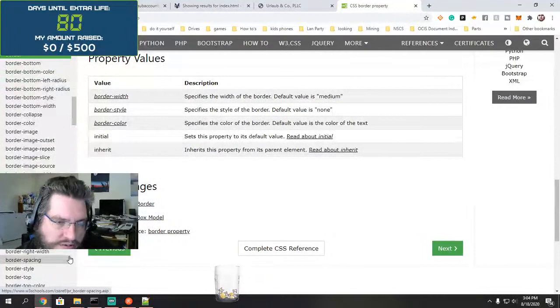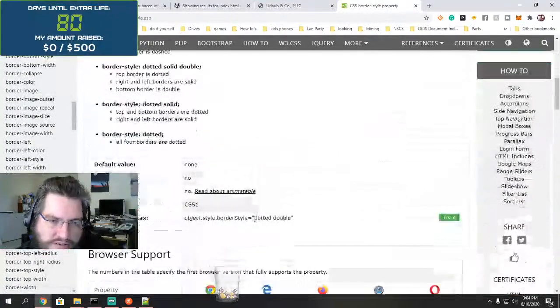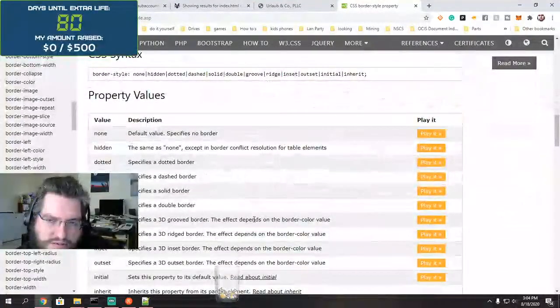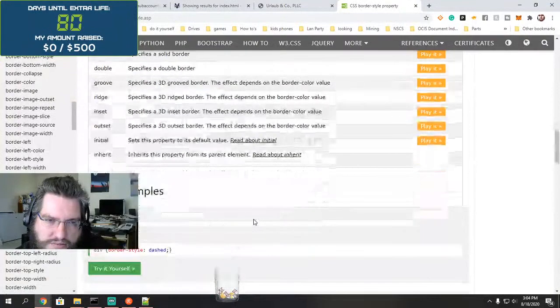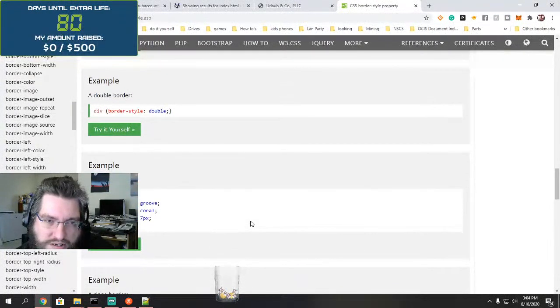Collapse color, image, border left, right, style. Value. Dash solid doubled.